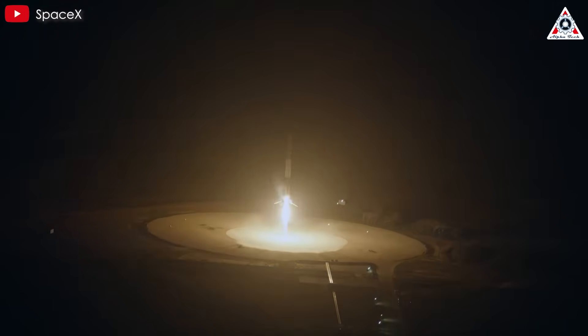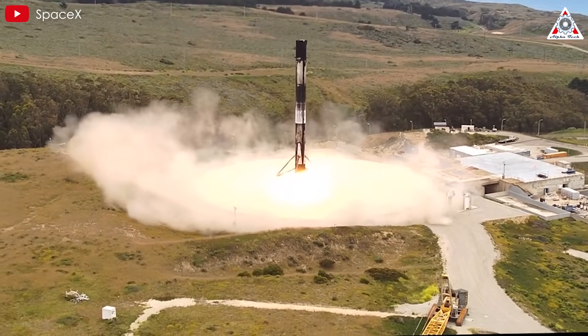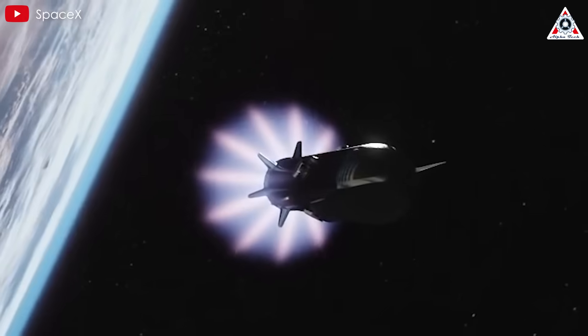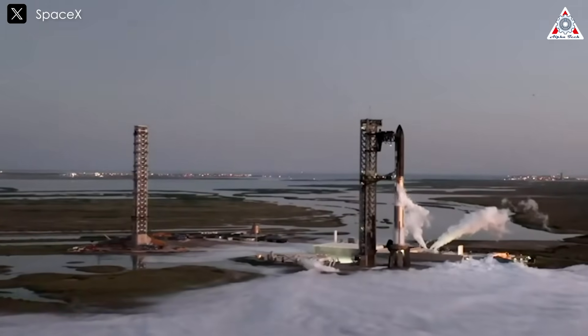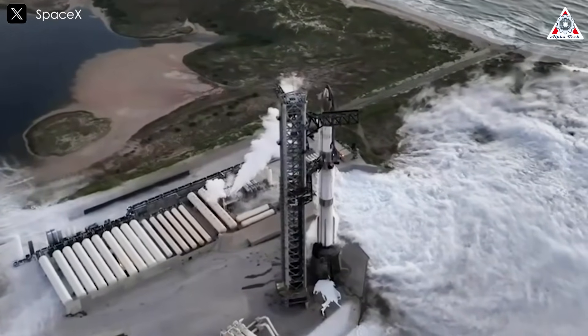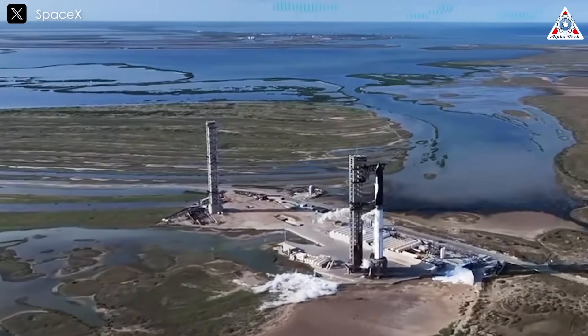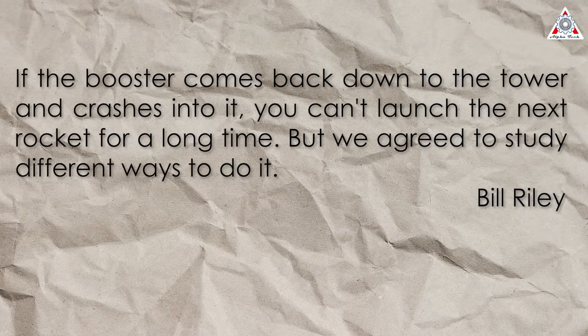Falcon 9 has become the world's only rapid reusable rocket, and the video feeds of its fiery yet gentle landings still make Elon leap from his chair. Nevertheless, he was not enamored with the landing legs being planned for Starship's booster — they added weight and cut the size of payloads the booster could lift. 'Why don't we try to use the tower to catch it?' he asked. He had already come up with the idea of using the tower to stack the rocket, using arms to pick up the first-stage booster, place it on the launch mount, then pick up the second-stage spacecraft and place it on top. Now he was suggesting those same arms could also catch the booster when it came back to Earth. It was a wild idea, and there was a lot of consternation on the team.